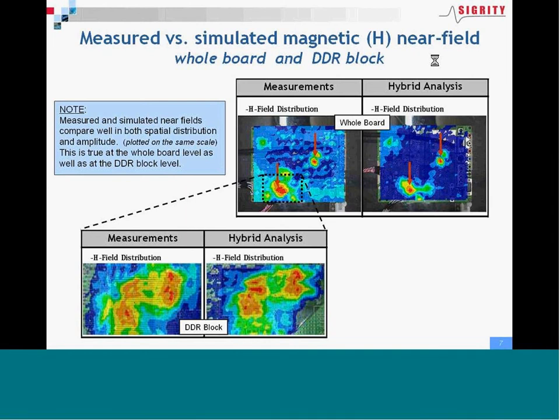So what this tells you is either at the macroscopic level of the whole board or as you push down to a block level or even an individual packaged device level, that the emissions are working fairly well. And so with that background and a bit of trust for Sigrity being able to predict emissions relatively well, Tanit's going to take off in the next few slides and talk about how to use this base level analysis capability to do automated optimization to reduce emissions.